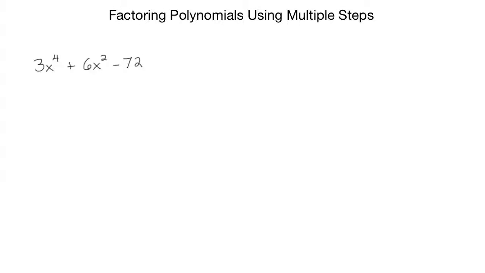Welcome to an algebra tutorial video learning how to factor polynomials using multiple steps. What I'm getting at is we've learned throughout this whole video series lots of different ways to factor, how to take trinomials, binomials, and even some cases polynomials with four terms and know how to break them down into smaller binomials multiplied. However, sometimes you have to use multiple steps or recognize that you may factor something once and then there's another part you can factor and then there's another part maybe you can even factor. So trying to utilize all of our factoring methods and factor stuff down as far as we can.